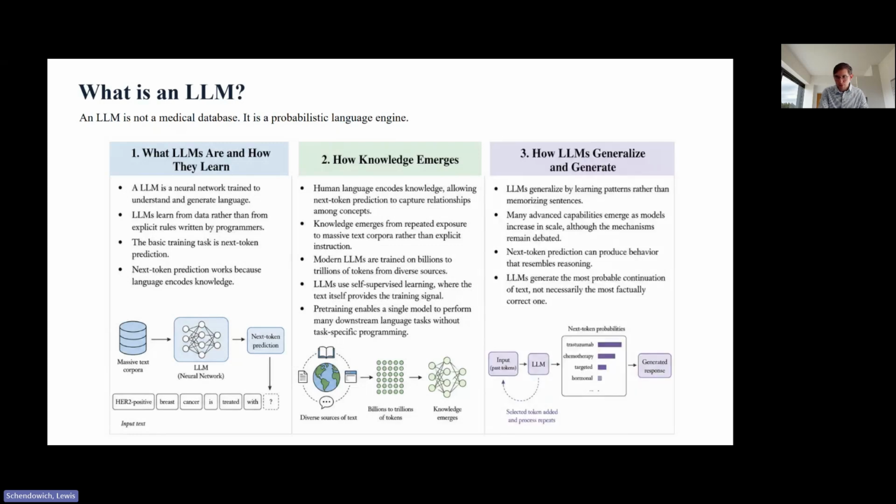So when we enter a prompt, the model uses those learned patterns to generate a response. As shown on the right, it assigns a probability to the next predicted word or token, and it adds it to a sequence. And then that basically just repeats itself several times. The basic mechanism is used in both training and generation, predicting the next token or word. That is why an LLM can produce clinically plausible language without functioning like a medical knowledge database.